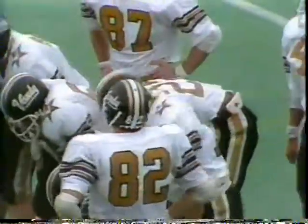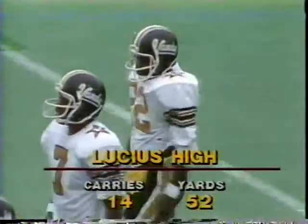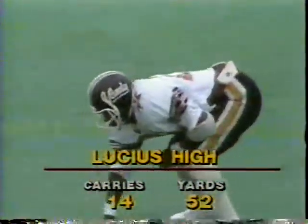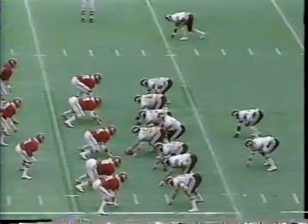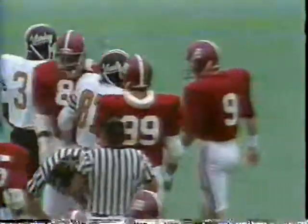A new wide receiver rushing on the field for Vanderbilt. Charles Edwards has just come in. High, 52 yards on 14 carries, but Terry Potter has gained more yards than him. 2nd and 6. Heflin over the middle and caught at the 38-yard line, and driving to the 41-yard line is the tight end John Clemens. That is his 2nd catch of this game. It is a Vanderbilt first down.